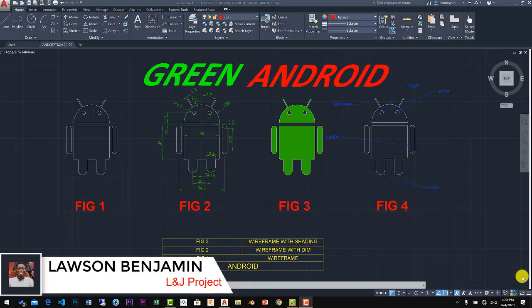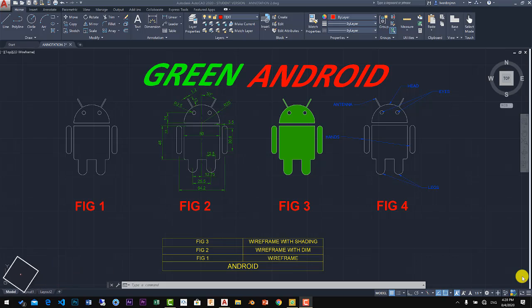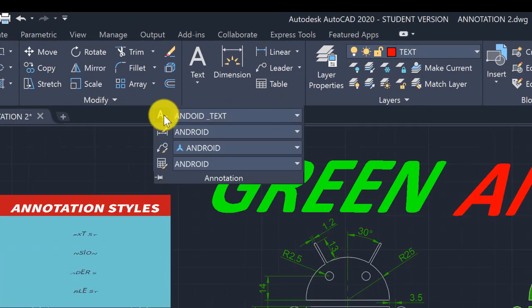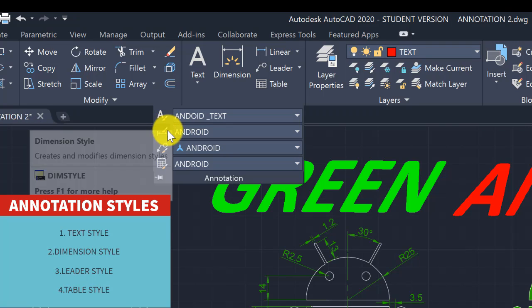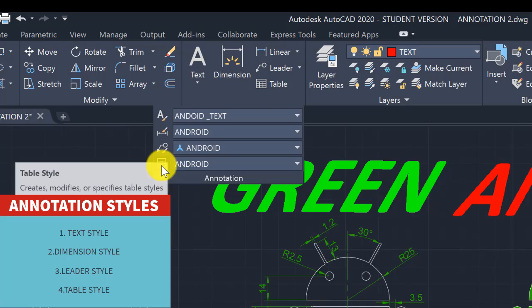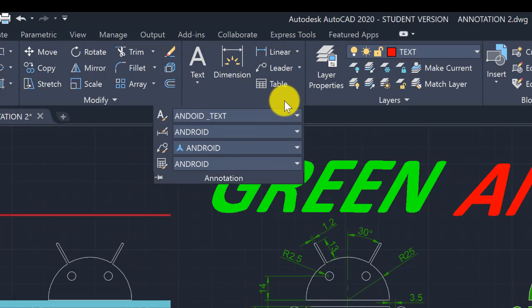Now we're going to talk about styling those annotations that we put into our drawing so that we can use them multiple times and as many times as we want in our drawing in the workspace. So we are going to talk about 4 annotation styles. That's first of the text style, the dimension style, leader style, and the table style.